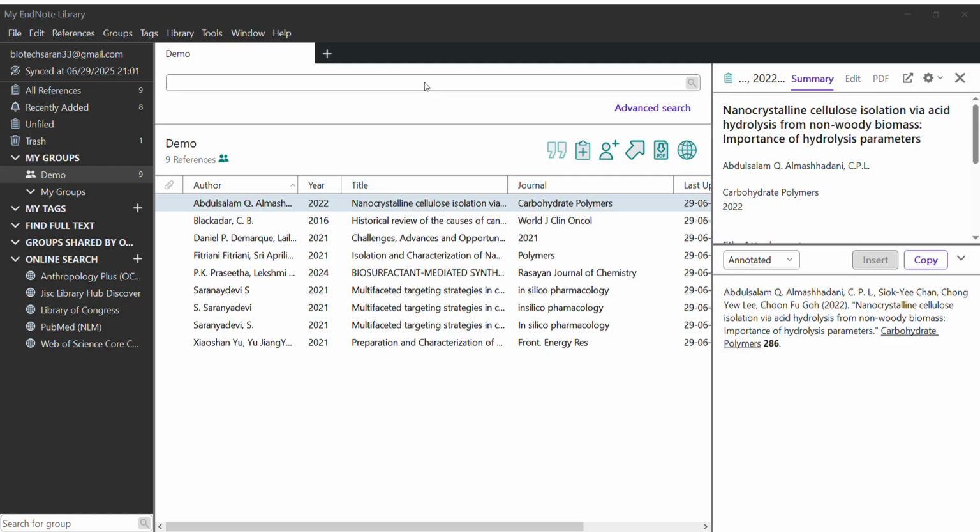After that, you can see your group sharing listed above on the sharing window. Whomever you are sending mail to will be listed here. Clicking on the icon next to sharing will reveal additional options. If you want to remove this email ID, if you don't want to share these references with this particular person, you just remove it. If you want to remind them about the review article, you can send a reminder message.